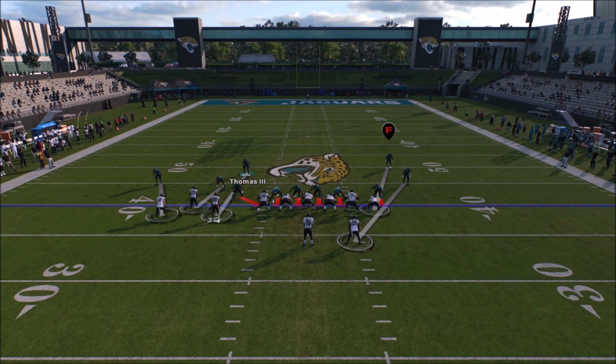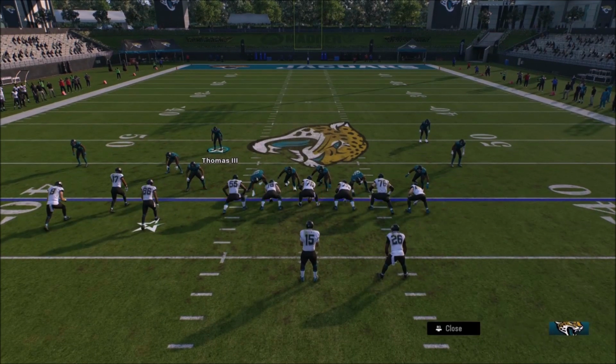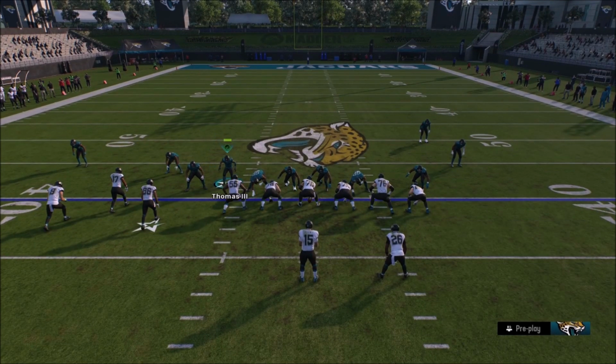So now we can send the house, right? High risk, high reward, okay? Just don't forget that, because you can get beat over top very easily with this defense. You're relying on the pressure, and in a secondary way, you're relying on the coverage of your defensive back. But all you have to do is crash down, and you can hover in this gap, or in any of these gaps.